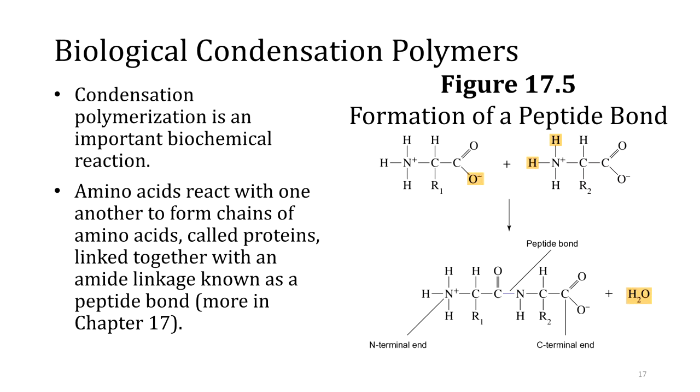But you can see you have a zwitterion, and the carboxylic acid end, or the carboxylate end, can react with an adjacent ammonium end, that is the positively charged nitrogen which has the hydrogens. This species will release water and form our amide linkage. So that's our peptide bond. It's an amide bond.